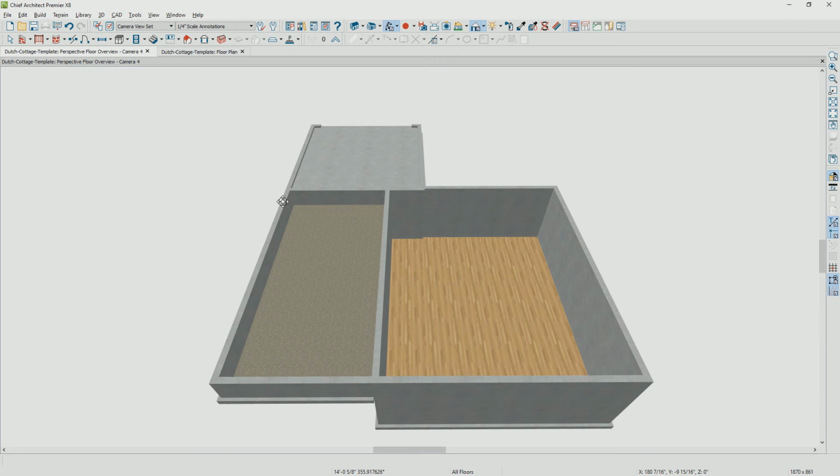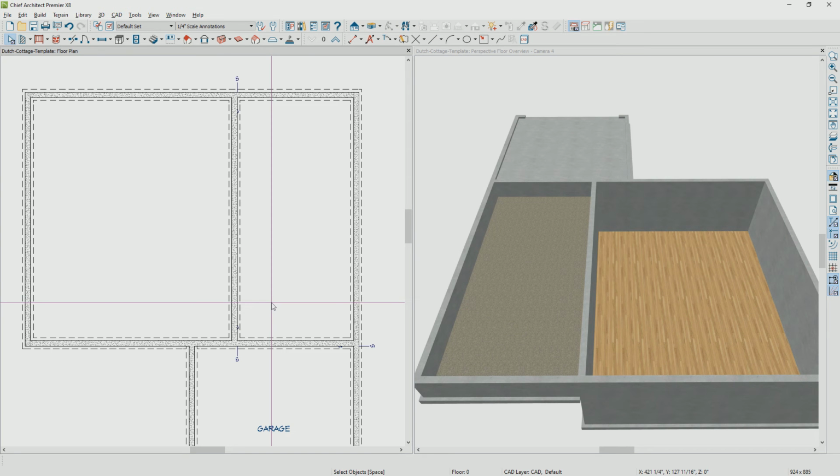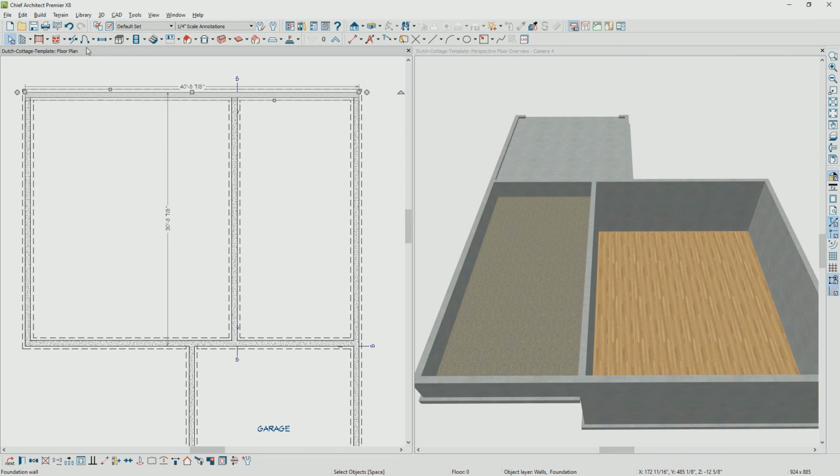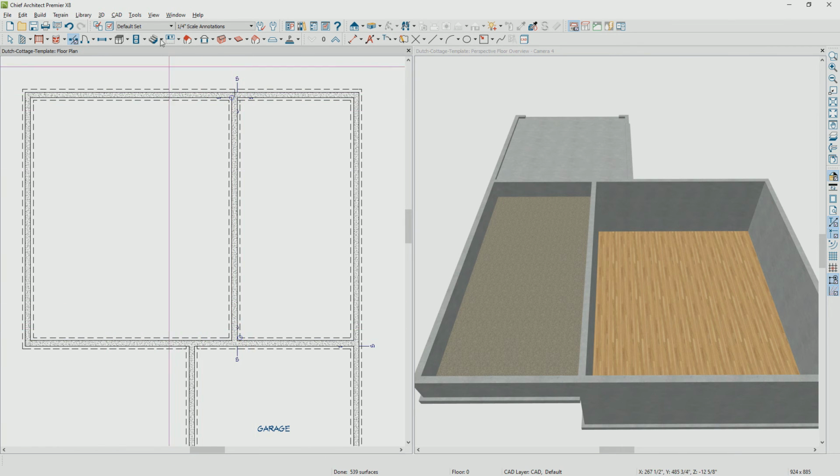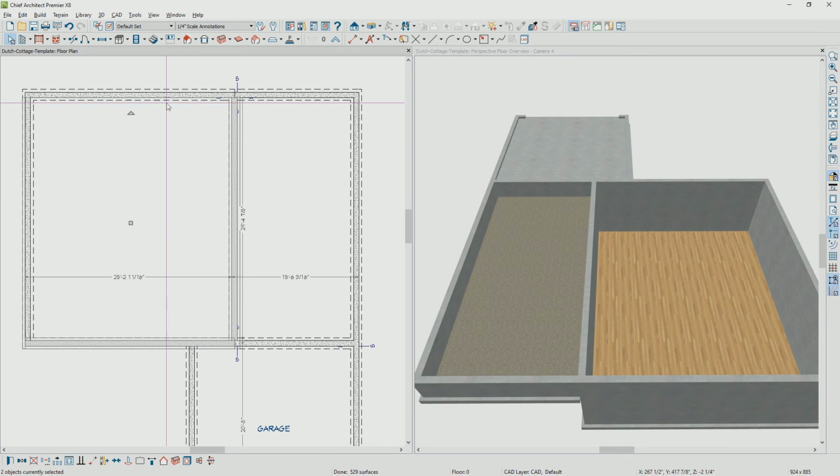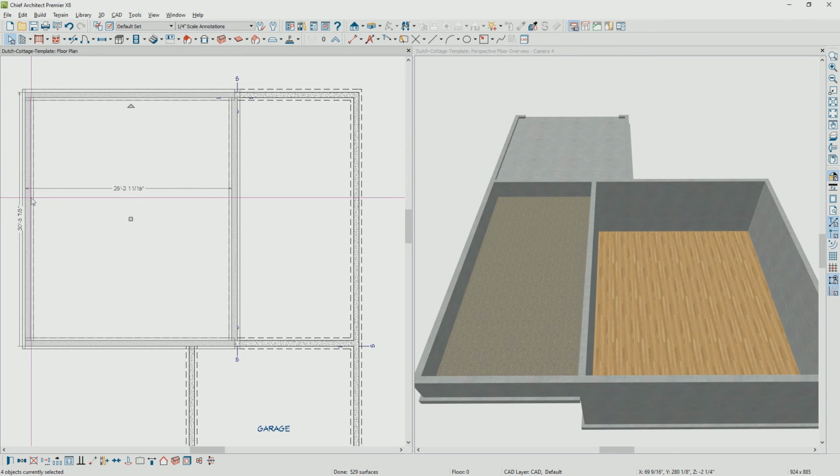In the full basement section, I want to change the walls in that living space to have sheetrock. I'm going to select our walls. In this case, I'm going to use the wall break tool, and I'm going to create a notch at these intersections using the break tool. That way I can uniquely identify these four walls to have a sheetrock layer on them. So let's go ahead and open those walls up.